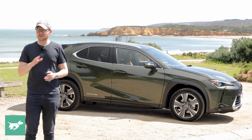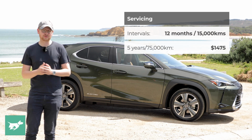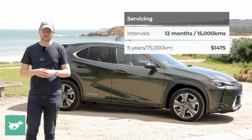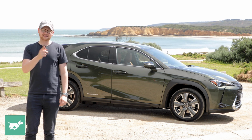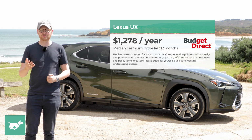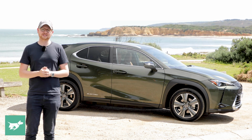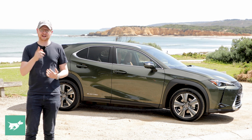In terms of servicing, you have to service this car every 12 months and 15,000 Ks, which is a little unusual for an EV. And each of the first 5 visits is going to cost you 295 bucks for a 5-year price of $1,475. And lastly, insurance. In the last 12 months, the median budget direct customer spent $1,278 to comprehensively insure a new Lexus UX. Everybody's situation varies, and your premium will vary based on things insurers take into account, like where you live, how you garage the car, and your driving history.